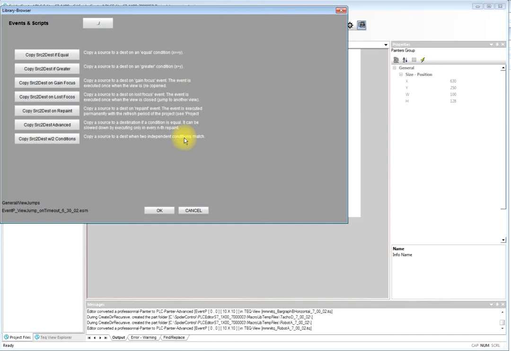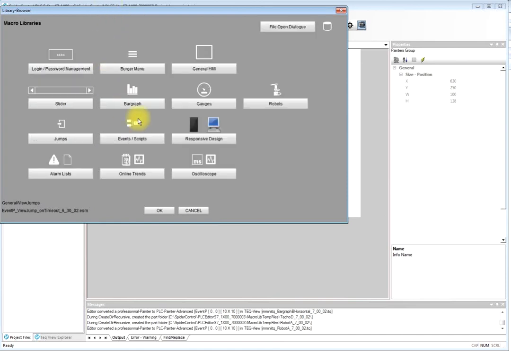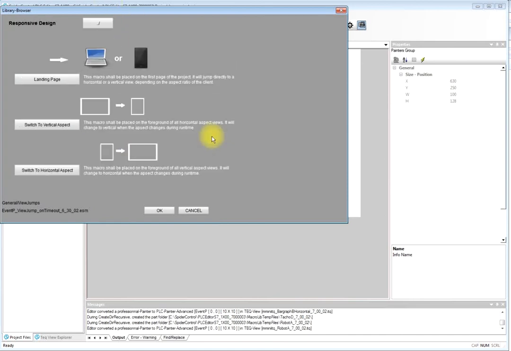We have these event scripts, event painters. These are objects which are not visible, which act in the background and which can do some copy source to destination actions, which are also linked to a condition, which can be linked to the gain focus event, so when a view opens, to lost focus, to repaint events, and several possibilities which are described in detail.